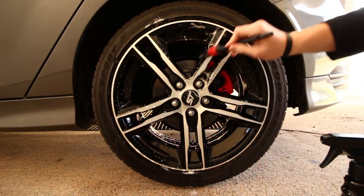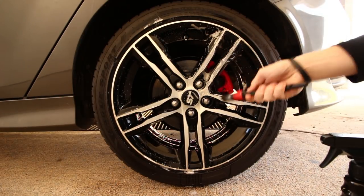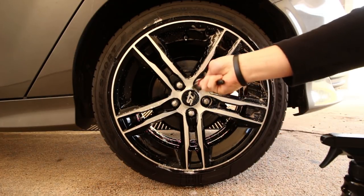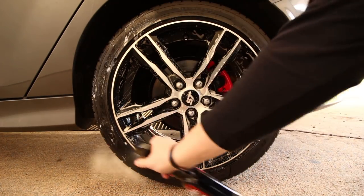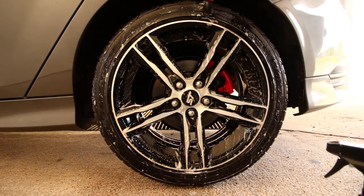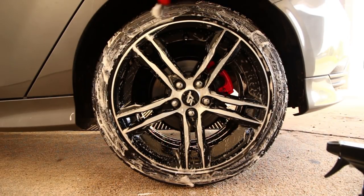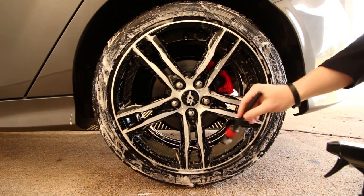It's also easier to get into tight spaces. You can use a wash mitt if that's easier for you guys — it's really up to you. I'm just going to go over each part of the wheel and make sure to get into the lug nut areas. Once you're done with the wheel, you can also spray down the tire to make your tire nice and black. And if you want to, you can scrub the tire with this brush as well — that will get any of the grease off the tire. Then we'll just move on to the next wheel and do all four, get them nice and clean.